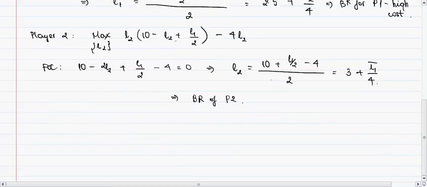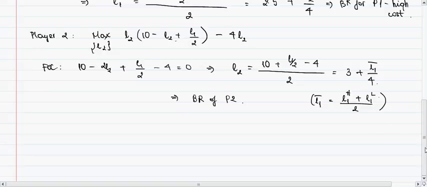He doesn't know what type player 1 is going to be. Therefore, his response is going to be to an average of L1. I don't know whether you are L1H or L1L, so I will just respond to the average, assuming that you are somewhere in the middle. And L1 bar is going to be equal to (L1 high plus L1 low) divided by 2. It's the average of the number of hours chosen by player 1 with the high cost and player 1 with the low cost.